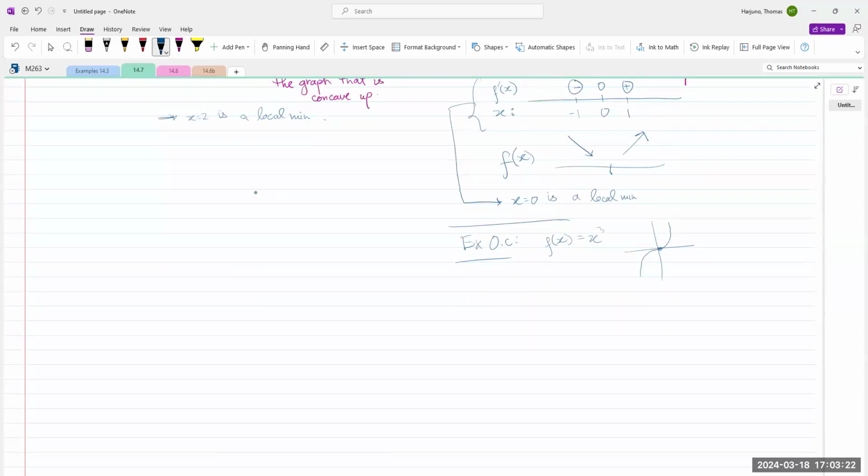When you do the sign graph for the first derivative, you will see, let me work it out. So the second derivative will be 6x, right? Now where we have f double prime 0 is 0, it's inconclusive. But because the second derivative test is inconclusive, we take a look at the sign graph for f prime x. So when x equals 0, the first derivative is 0. When x is positive, the first derivative is positive. When x is to the left of 0, the first derivative is also positive. It means the function is increasing and then becomes horizontal and then increasing. From there we know x equals 0 is not a local max nor a local min.